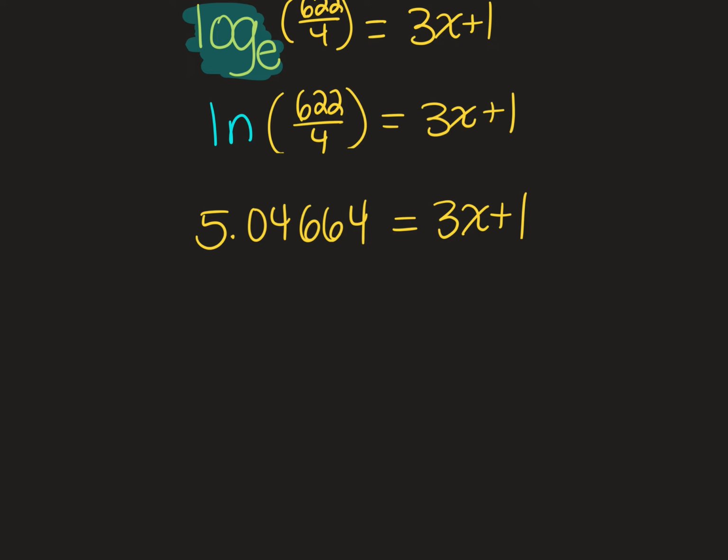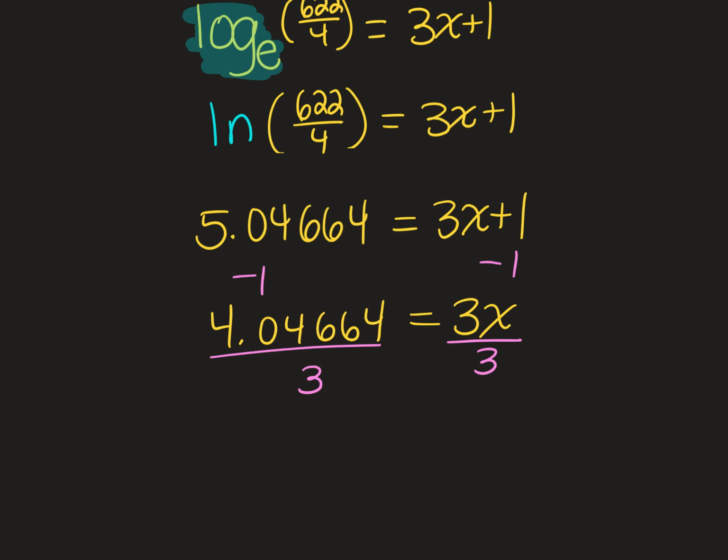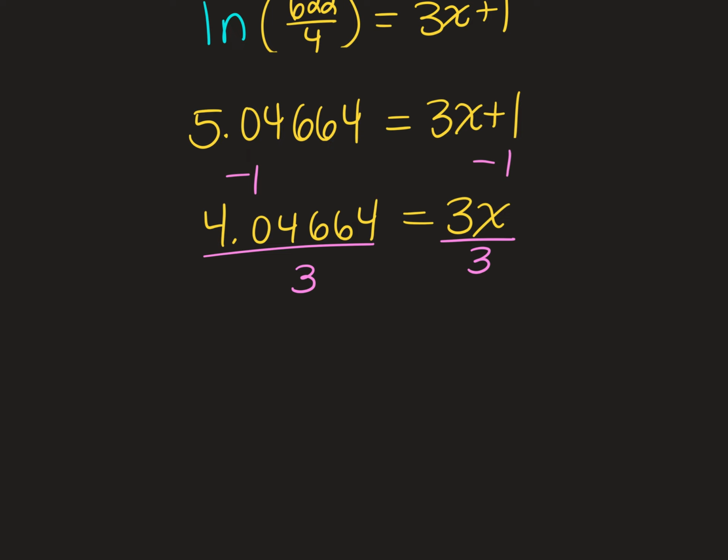Now we have to solve for x. That was just the evaluation piece. We've got to figure out what x is. To do so, this is just a regular old linear equation. I can subtract 1 from both sides. And then I'm going to divide by 3. This is when you'll need your calculator again. And I'm going to use an approximation symbol since we are approximating. What do you get? Give me another like 5 decimal places again.